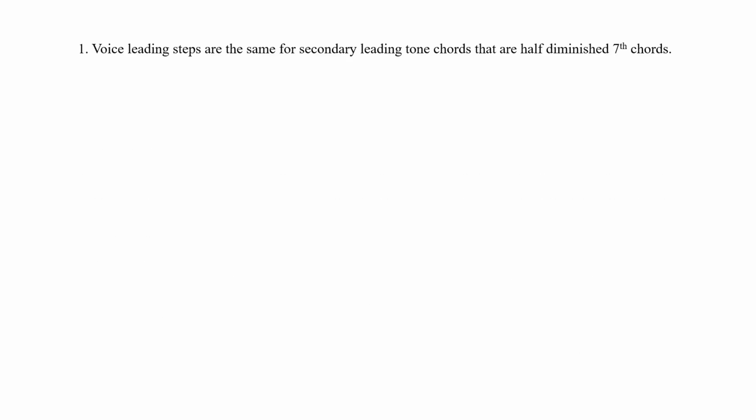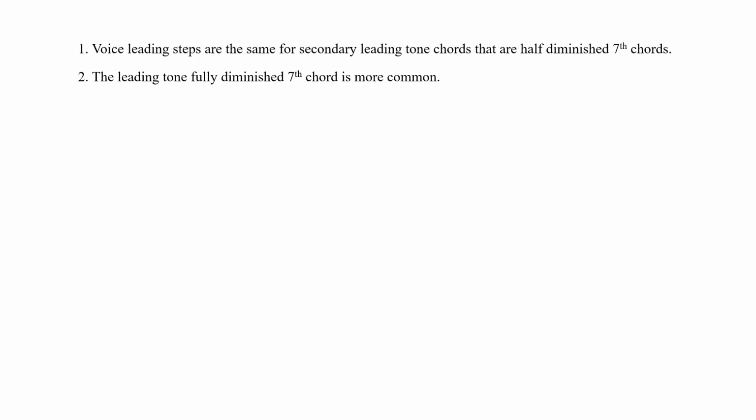It is worth making a few additional points. The voice leading steps just covered for the secondary leading tone fully diminished seventh chord would be the same for the secondary leading tone chords that are half diminished seventh chords as well. This was also true of primary leading tone chords. However, it is worth noting that the leading tone fully diminished seventh chord is more common, the two tritones intensifying directionality to the expected resolution, while the sonority symmetry, perhaps incongruently, offers greater flexibility and opportunities to surprise. More on this latter point in a later video, however.